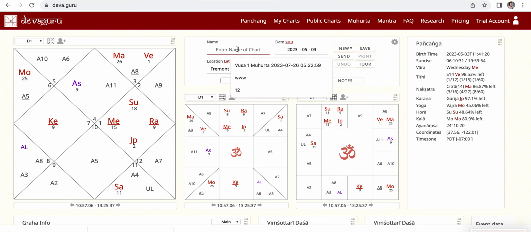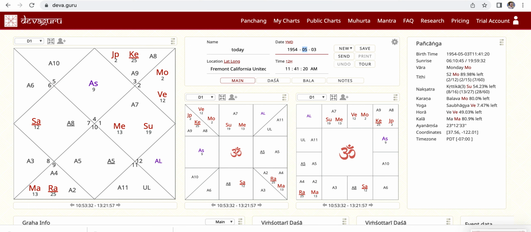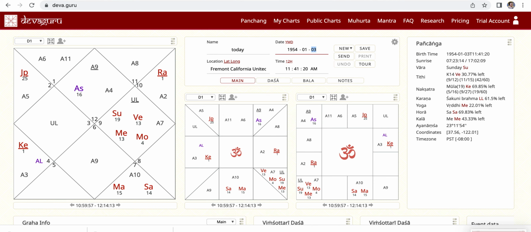Let's create a chart. Let's create a random chart. Today. So this is a date of birth, and let's make it 54, and this is a month, so let's do 01, and date 22.